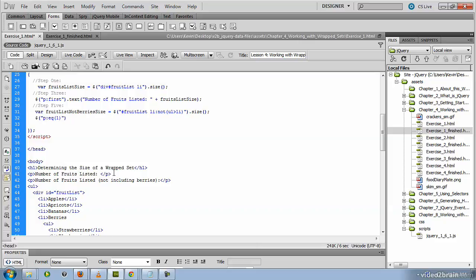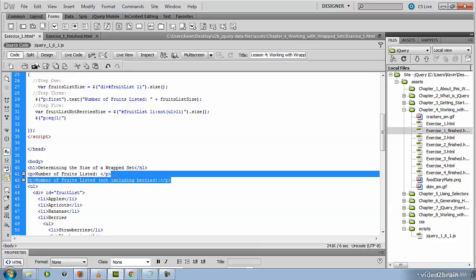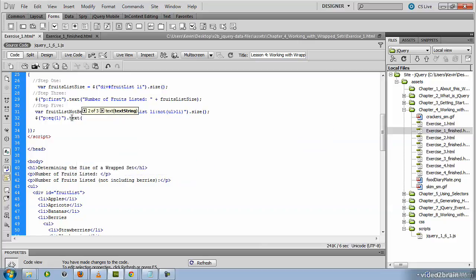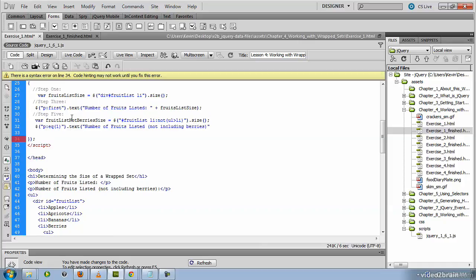So the index number of the first paragraph here would be 0, and the second one would be 1. So we're passing in the index number 1 to the eq method. Then we'll go ahead and invoke the text method because we're trying to assign some text here, and that's going to read the number of fruits listed, not including berries. And we'll go ahead and concatenate that with the value of our variable.